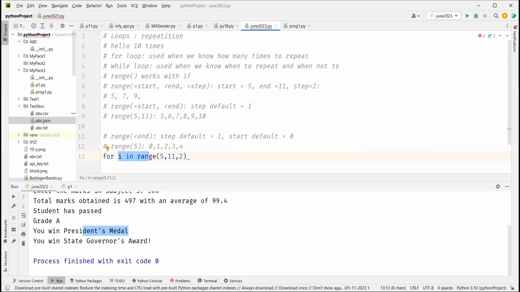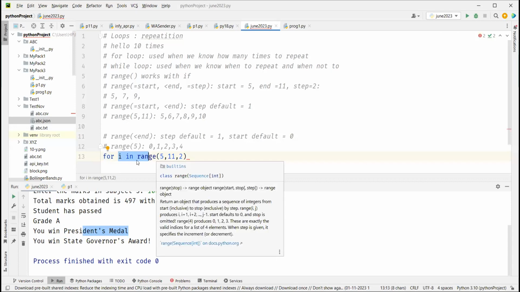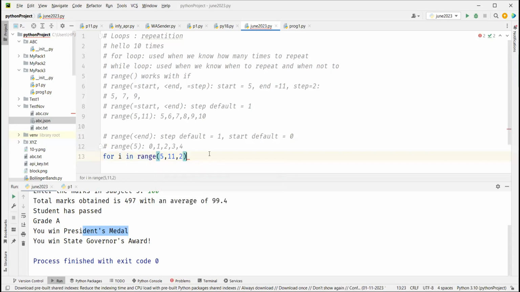So i in range means i will take 5, 7, and 9. And for will make sure that at a time you're only taking one value. So this is your simple for loop example: for a variable in range 5, 11, 2.